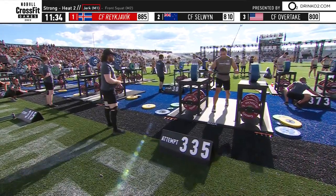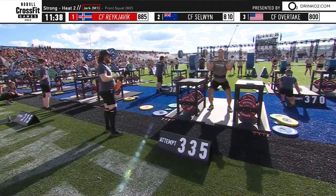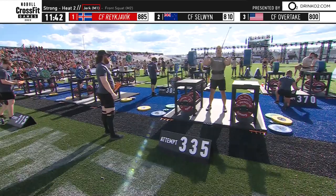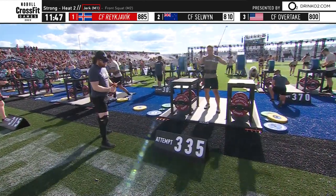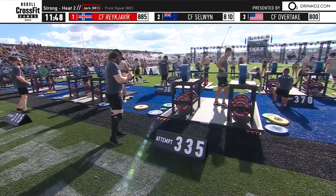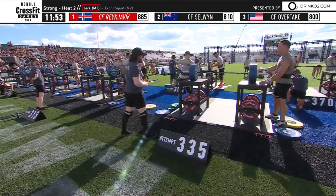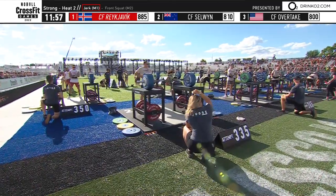Three, two, one. 335 on the bar for Portée, the first team in Finland to qualify for the games. 335 is elevated. It was like a half hybrid press jerk. That was a very easy lift. His feet didn't move too much either, so a full split was not required.